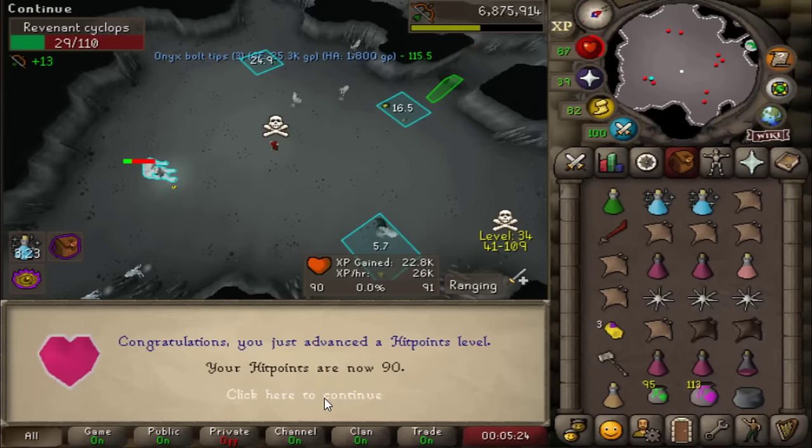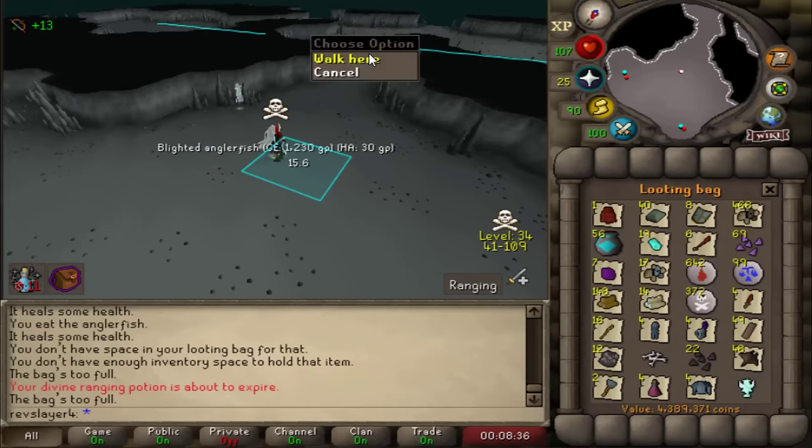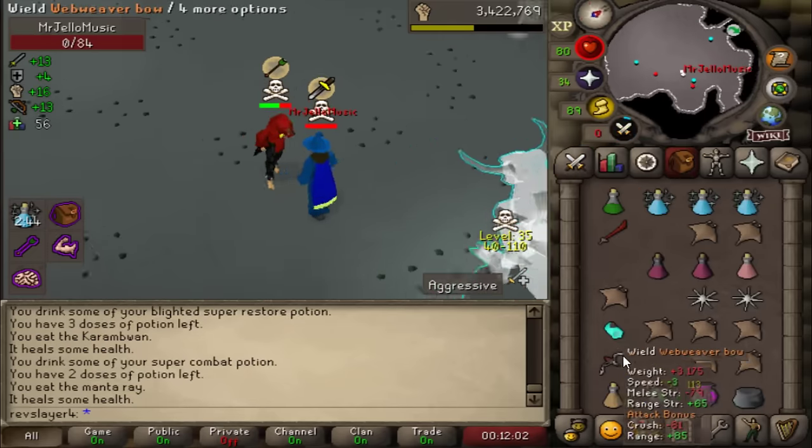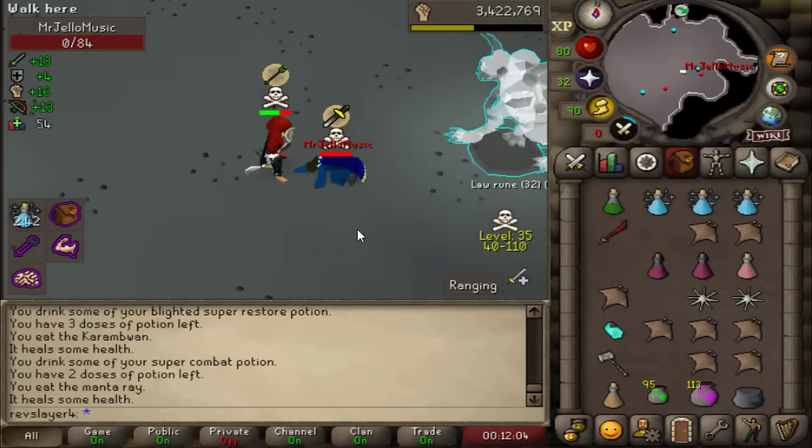Mom, I just got 90 HP. Ooh, absolute throbber of a bag. May have slightly overstayed my welcome there. And good fight, fella, coming in here attacking me, you wizard robes.